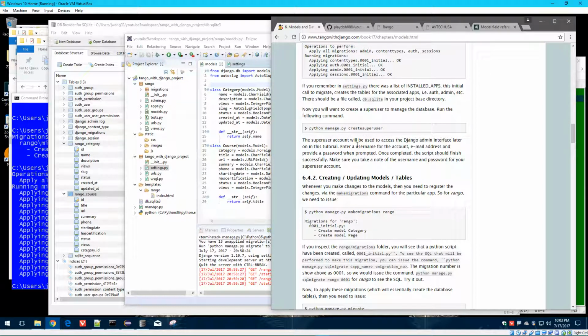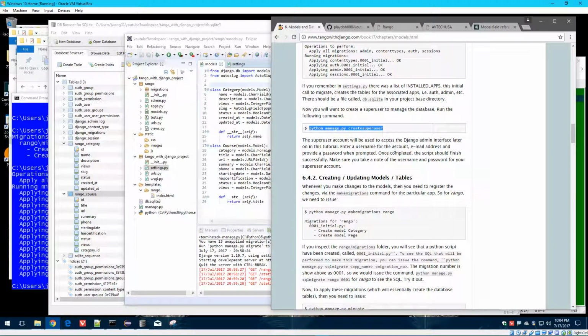But for now, what we're going to do is show you one very interesting piece of functionality in Django, which is that Django comes with a very cool thing called an administration application. Basically it allows you to manage the overall project. The entire project administration can be done through the administration application.